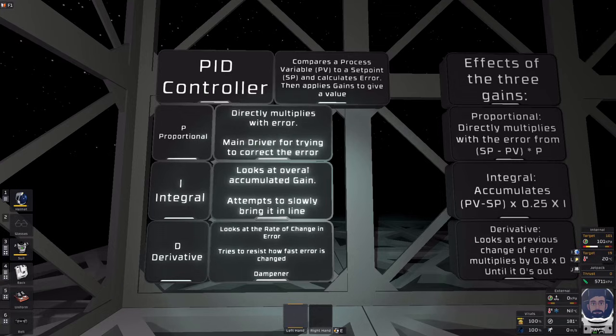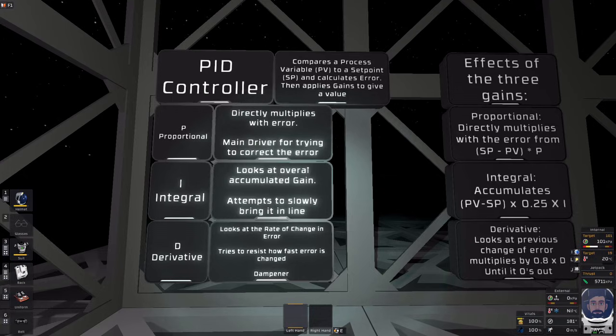Now, this sounds kind of nebulous, but a good use case would be a gas mixer. Fuel mix is 2 volatiles, 1 oxygen, a 2-to-1 ratio. So you want 66.6% volatiles, and let's say that's your set point. You want 66.6% volatiles in this fuel mixing pipe, and you're reading a pipe analyzer on this pipe to get the ratio of volatiles. What the pipe analyzer is giving you is your process variable. What you want it to be is your set point.